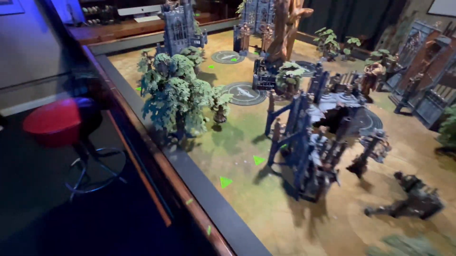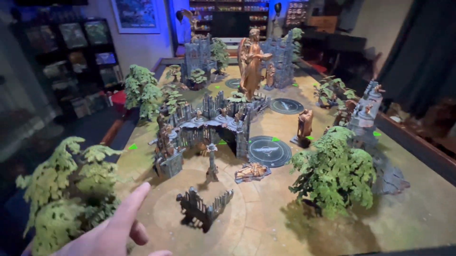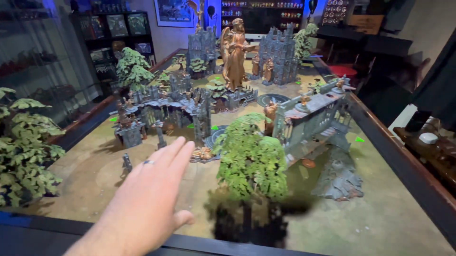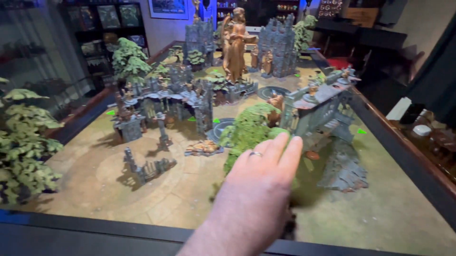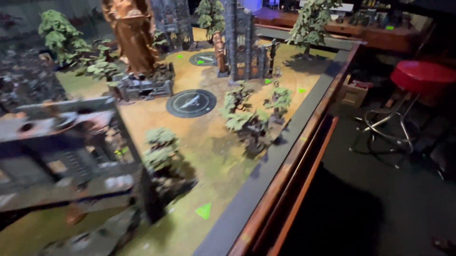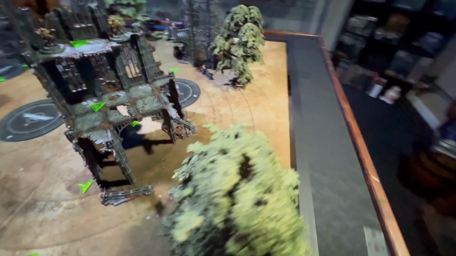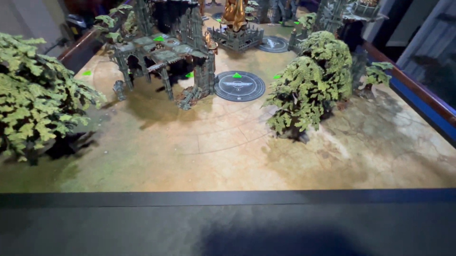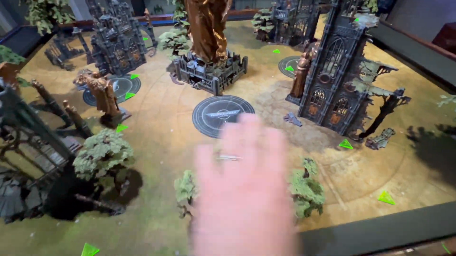So when you look at the deployments, we're going across the short end of the board. So we have the short end deployments behind the green triangles. So one side here and one side over here. So that'll be interesting. 24-inch no man's land is the usual standard.